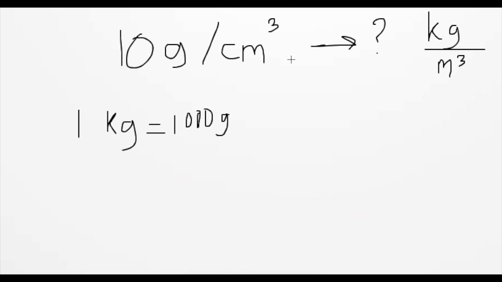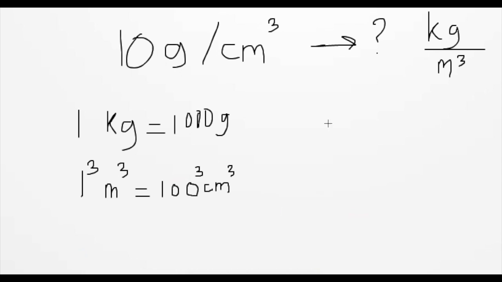Next, we are going from centimeters cubed to meters cubed. First, let's write down the conversion between centimeters and meters. 1 meter equals 100 centimeters, and again, you could also have written this the other way around, with 1 centimeter equals x meters. To convert between centimeters cubed to meters cubed, we will put an exponent of 3 on our units as well as our numbers. So 1 cubed meter cubed, which is just 1 meter cubed, equals 100 cubed centimeters cubed.